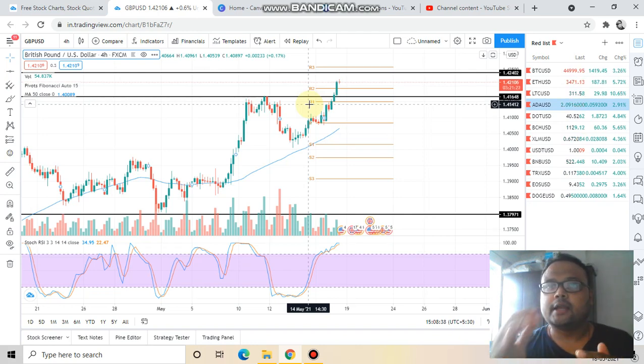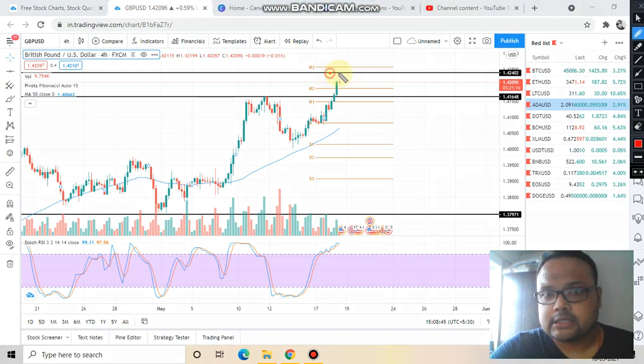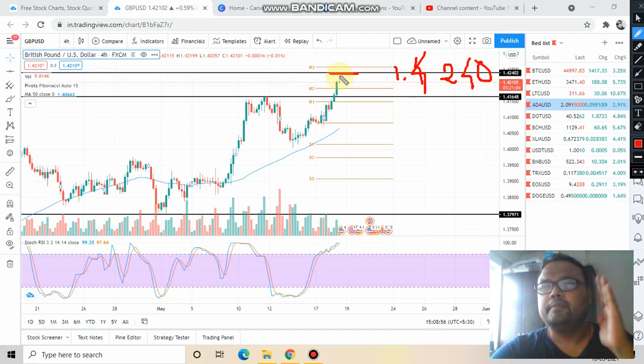Otherwise, wait for the market to come down to the support price so that you can go for a buy order. That's it. And on the other hand, if the market crosses the 4240 level, then you can go for a buy order, but be very careful. I'd suggest you not to buy right away, at least wait for a couple of hours. That's why I am not telling you how to trade this level. As of now, just wait for the market to come down and take support somewhere so that you can grab it. Otherwise, avoid it.